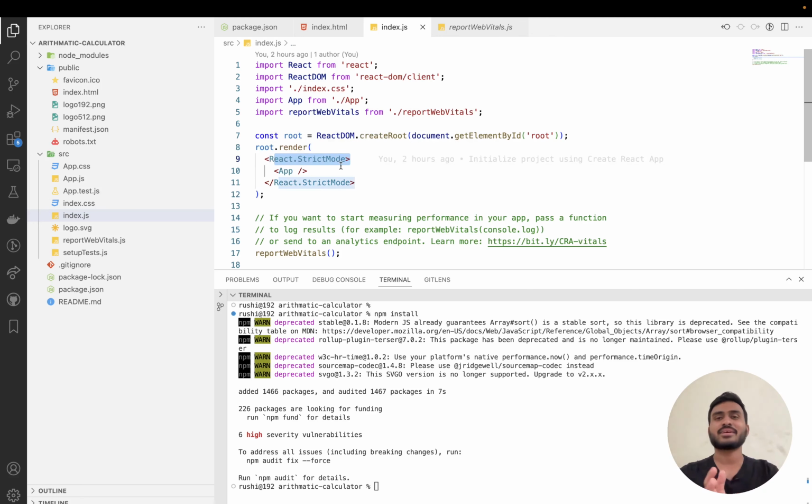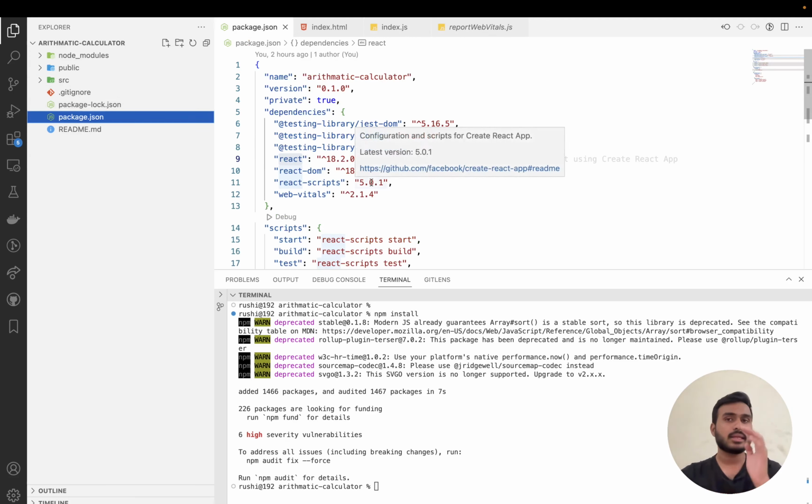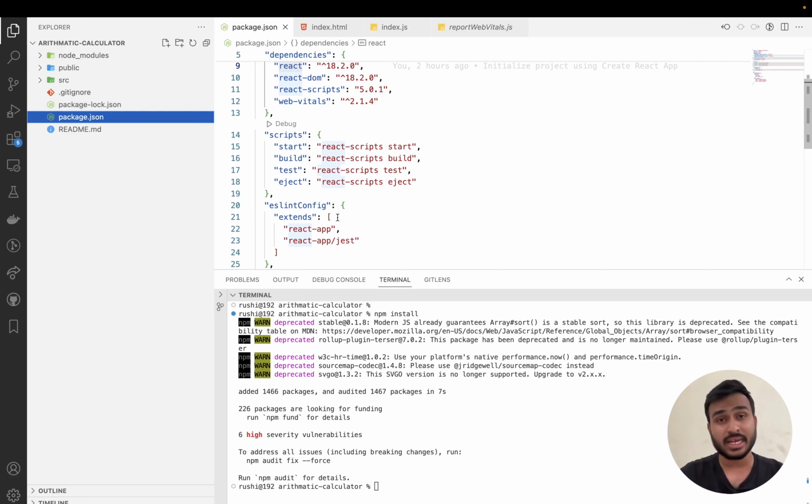So basically, strict mode is something which React has introduced. We are not going to go into the details of strict mode, we don't need to use it in this project at least, so right now don't worry about it. All right, so I hope you have got a basic idea about the project structure. See, we just need to focus on three important files. Package.json, this file has a list of dependencies, it has some scripts as well. You can see it has scripts like start, we are going to use this start script. There are some more scripts like build, test, eject. Maybe we are not going to use these scripts at least for this project.